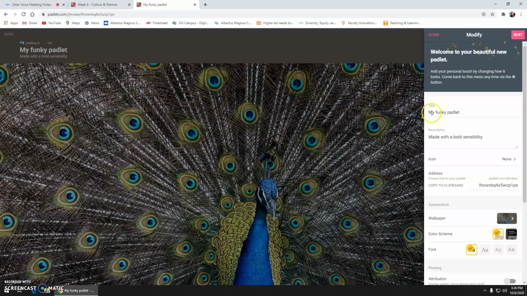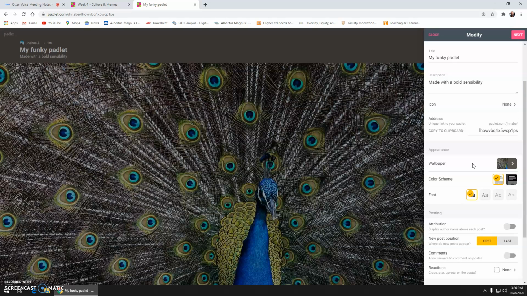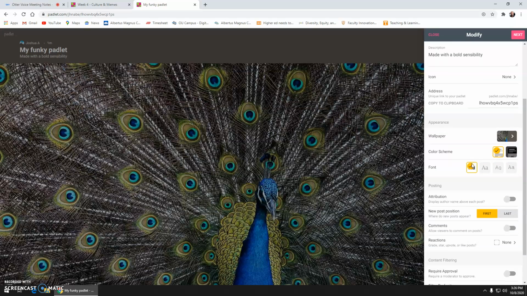On the right side, you get a screen with different options in terms of the title of your Padlet, the description, and different options in terms of the appearance, the wallpaper you want to use, the font, and whether or not you want it to be private, public, or allow comments.